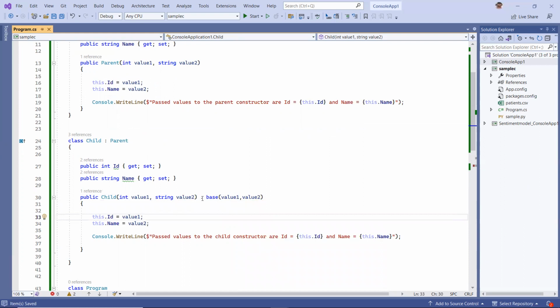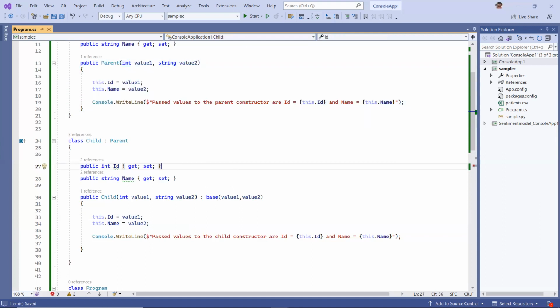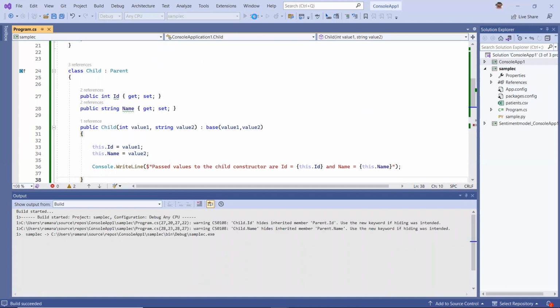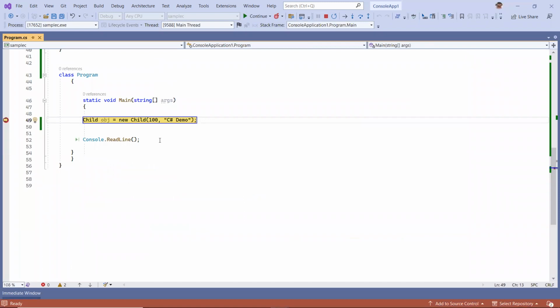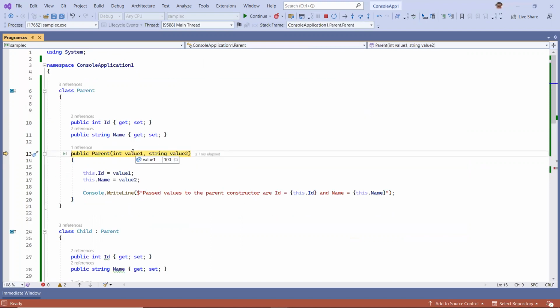Because I'm just having this constructor, I should tell it that I'm going to invoke this stuff. When I run this, it is going to invoke the child constructor first. When it comes here, it goes directly back to the parent class. Let me check that. When I run this and press F11, it goes to my child constructor carrying my values, and then it goes to the parent constructor. That's how it is passing values from the child to the parent. And then it is coming out here and printing.